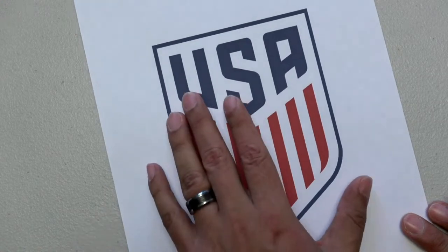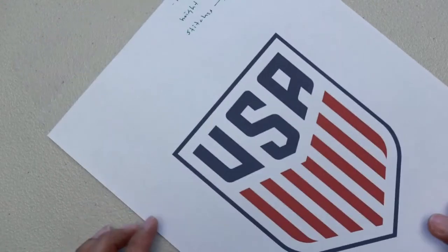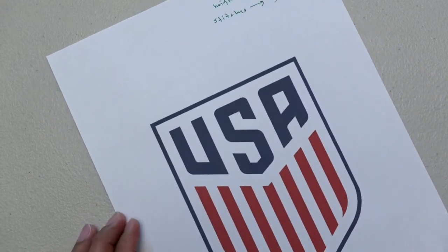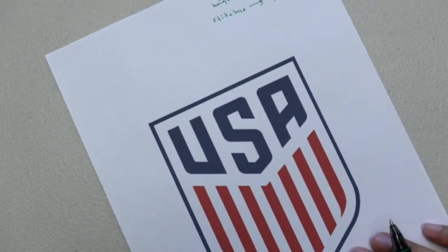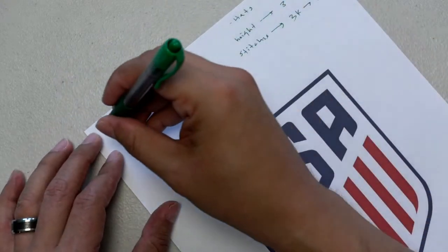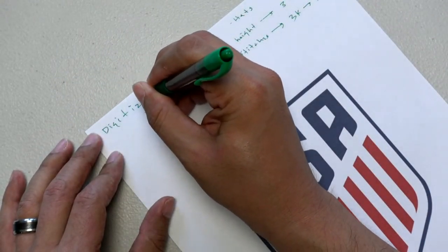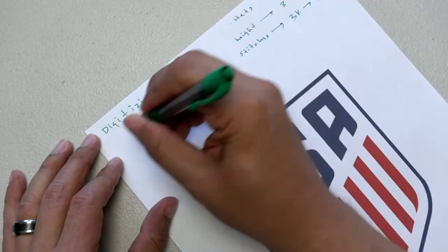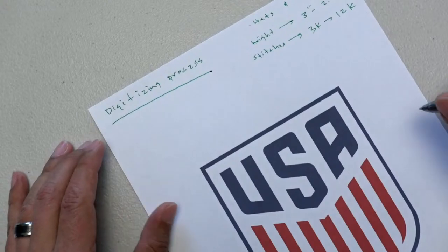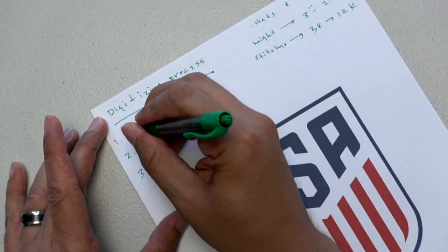This picture here is a little blown up, just so you could kind of see what's going on here. Anytime we're analyzing artwork, even to start the digitizing process, I like to break it down into 3 parts. 1, 2, 3.